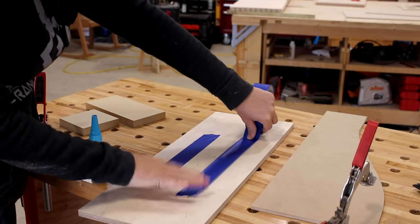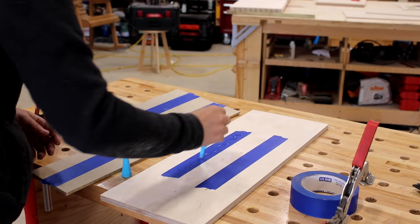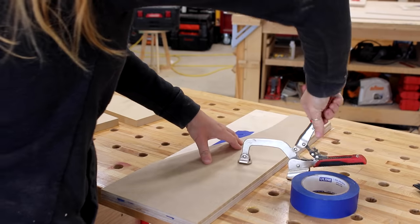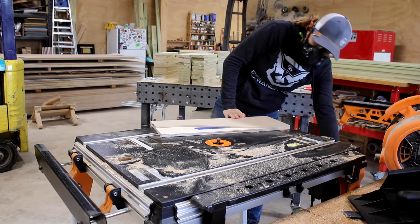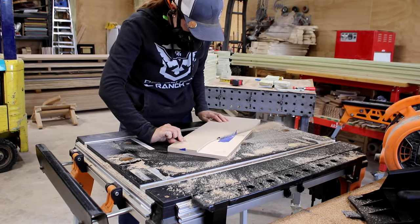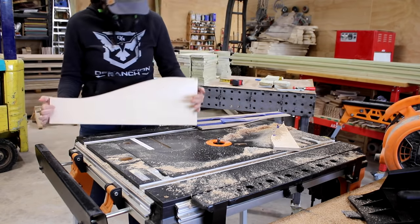To stick the template temporarily to my workpiece, I first laid down some painter's tape, then ran a small bead of DAP's RapidFuse glue, which is strong holding but fast setting. I put corresponding painter's tape strips on the template and stuck the two together, let that sit in clamps for about a minute, then went over to the router table to start cutting in the profile. Using a flush trim bit in my Triton router table, I was very quickly able to cut my part to match my template exactly. The painter's tape trick allowed me to easily pry my template off with no mess left behind, then move to the next part and repeat.